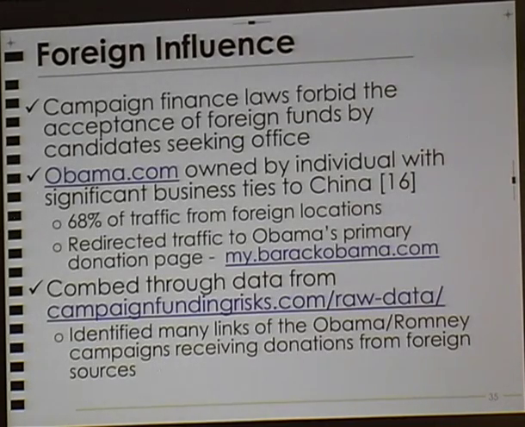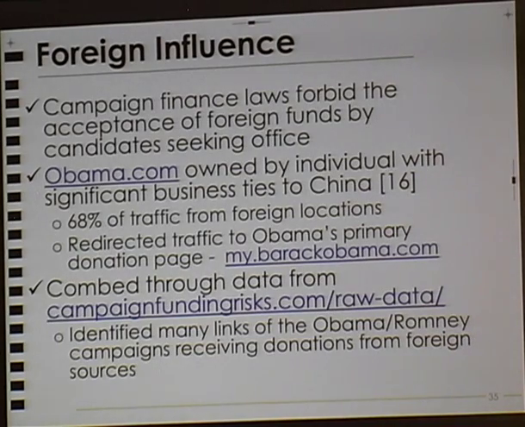Foreign influence. In our paper, we cited a report by the Government Accountability Institute, which deeply explored the activities of foreign influences in the 2012 presidential election. Throughout all of our research, we tried to be unbiased one way or the other and tried to present the most unbiased data in terms of the election. I'm just going to note that the Government Accountability Institute appears to be very conservative, but they mentioned a number of other things that we kind of ran into during our work. So it was worth discussing the foreign side of things by citing them.